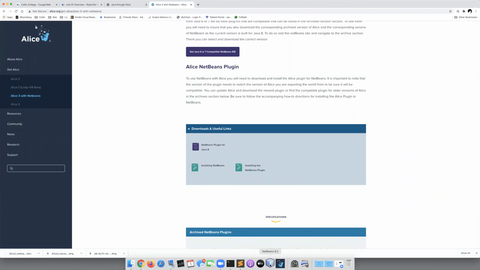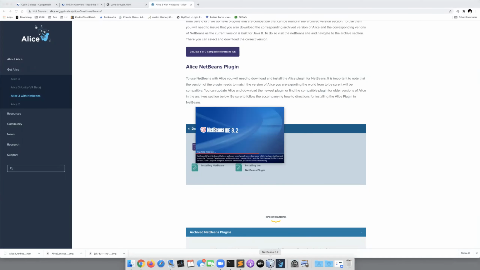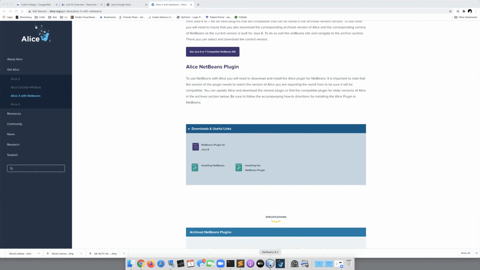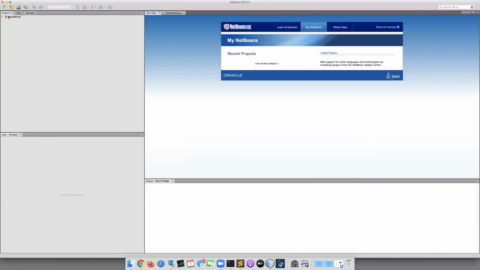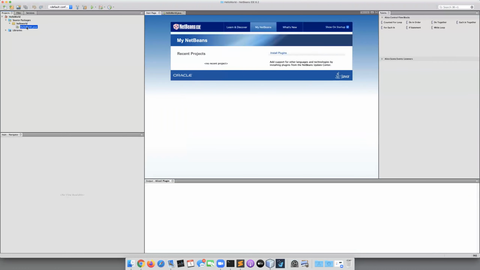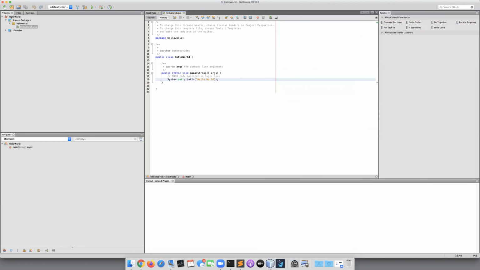So now what I want to do is bring that project into NetBeans. So we're going to start NetBeans up. I want to bring in Alice in the NetBeans. Whenever you start NetBeans, it opens up the previous project. If you want to see the code there, you have to expand and collapse till you get to the code and double click on it. Okay, but that's a distraction. So I'm going to right mouse click on the project name and click close. I'm not deleting it. I'm going to go ahead and close.